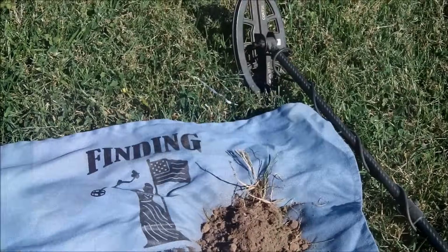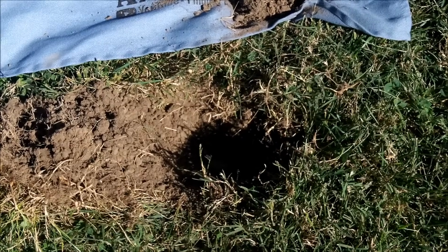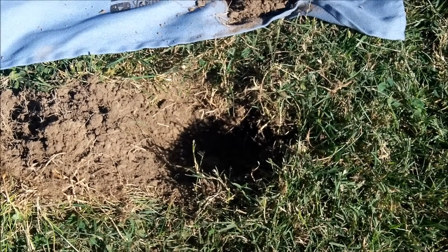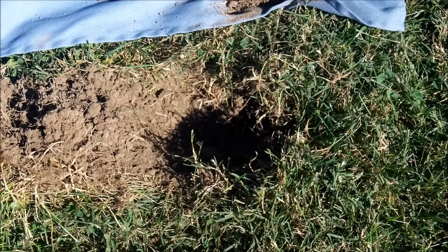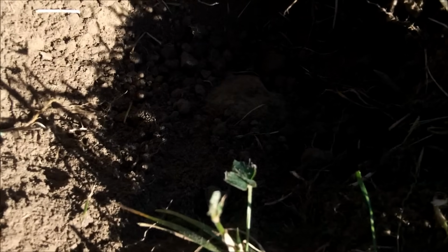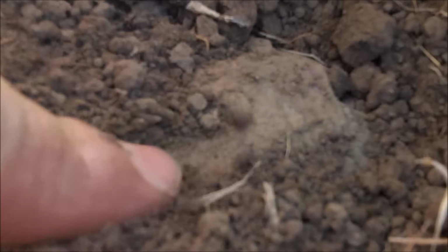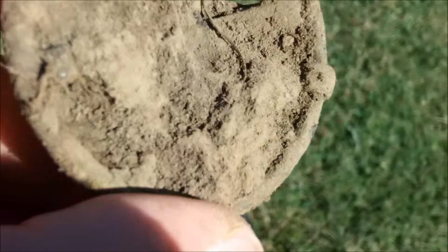Well, I might have something pretty interesting in this hole. Give me a 74, about 8 inches down, 7/8. I could feel something. I gave it a pop, and it did pop out in the hole. I don't know. I just wanted to grab the camera. I think it's something interesting. So let me get you down in there so you can see it. It's right here. Ooh, it looked around when it came out. And I think, wow, I don't know.